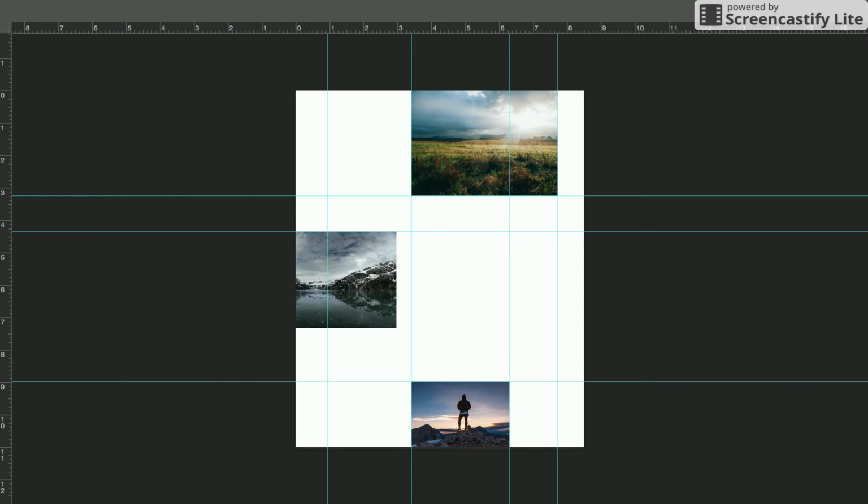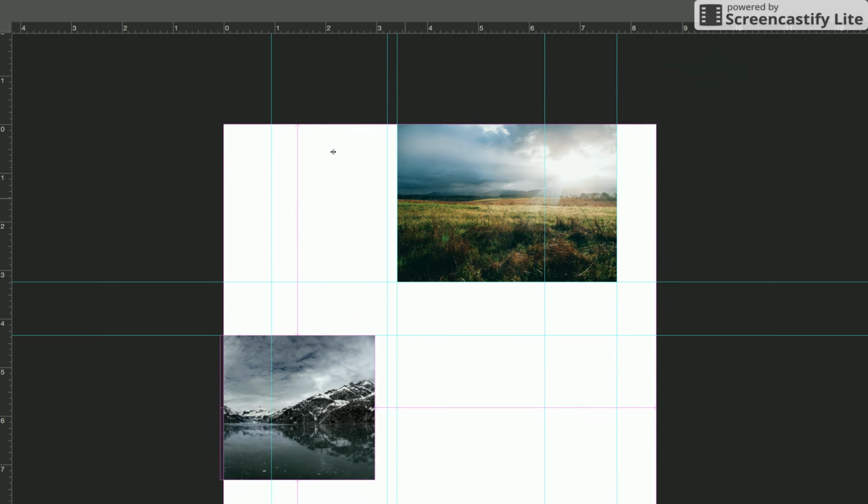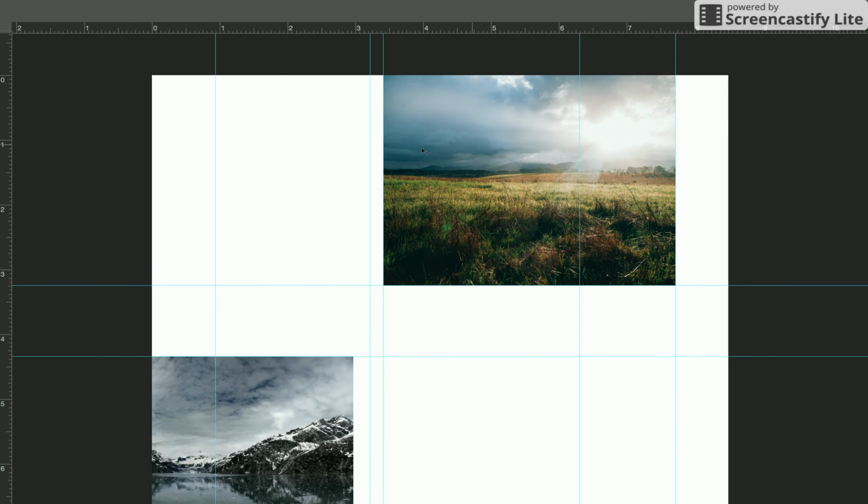In essence, if we were to have this as a yearbook page, we would want this little gap right here to be standard throughout the yearbook. So I just eyeballed where I would not want my type to flow into. Same here. I wouldn't want to go to the bottom of the page, but I'd like to maybe put it above. And then here, you'd like to insert right now any kind of type that you'd like.